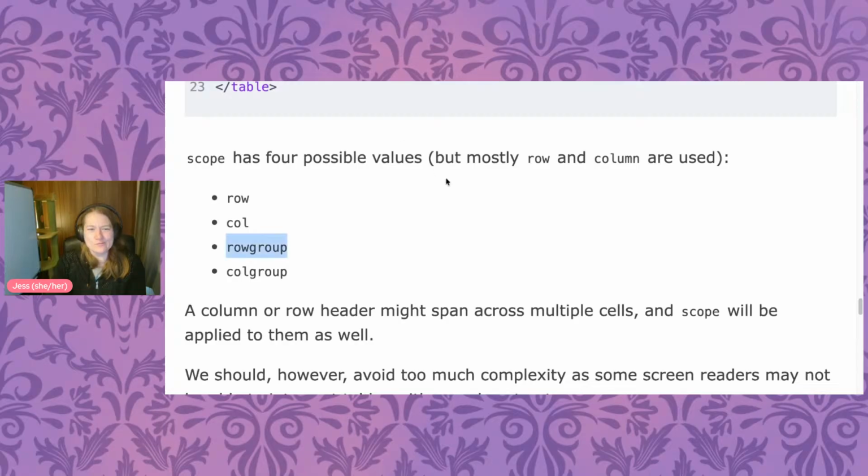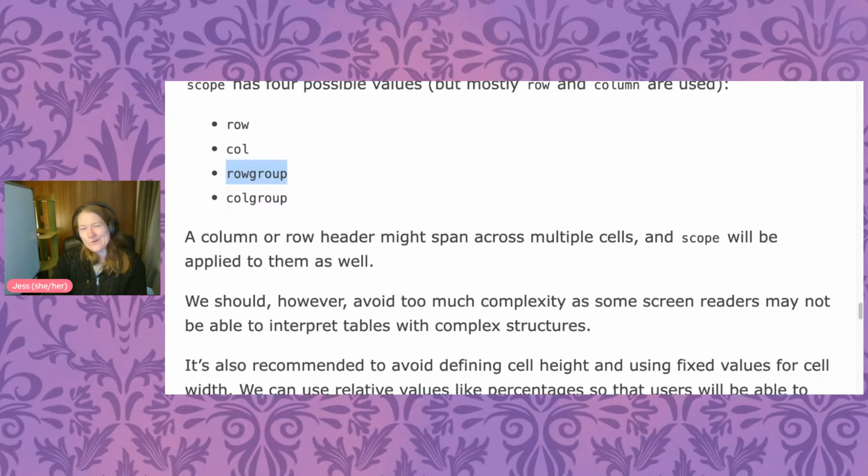So we do want to make sure we want to add really good structured context, but we don't want to add tons and tons of extra information that actually winds up being distracting. So making your tables too complex and too fancy is really visually distracting a lot of the time. And a lot of screen readers struggle with tables, especially with more complex structures.